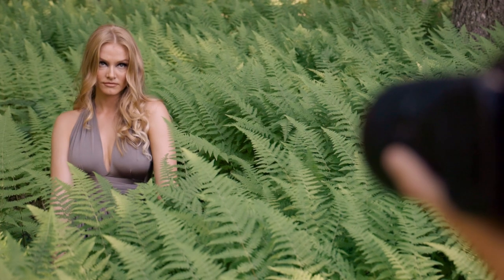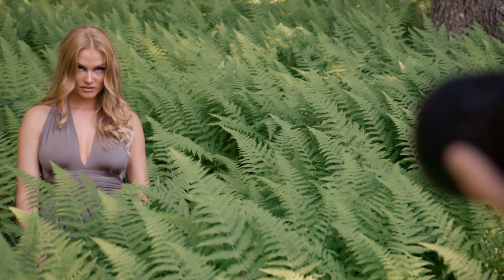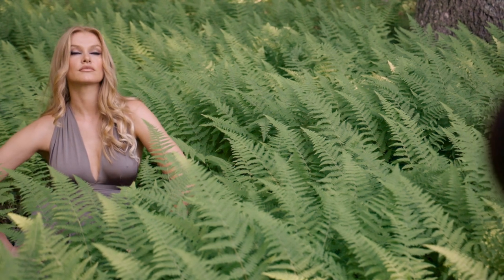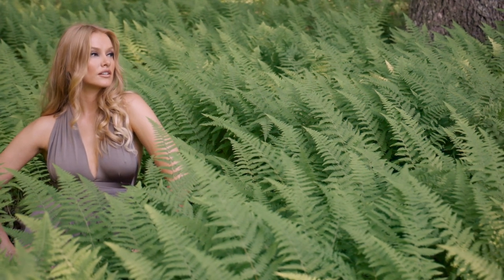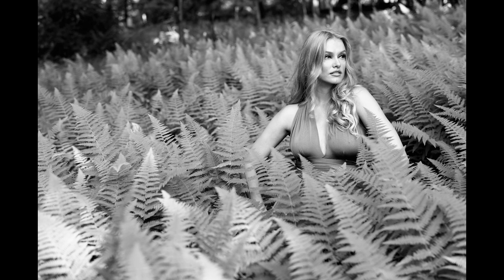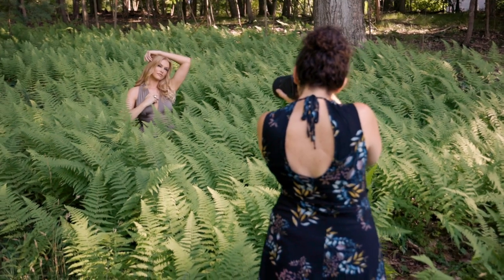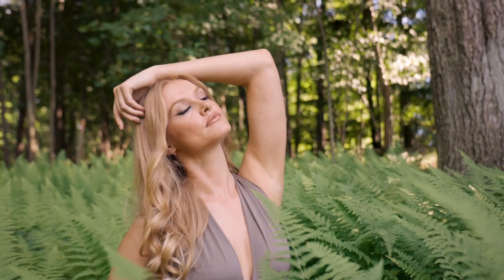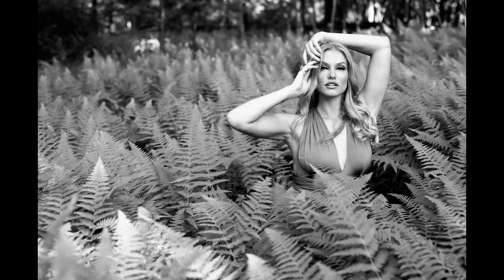For this shot, I decided to have the subject sit, because when she was standing she was so separate from the ferns. I wanted her to sit so they were surrounding her. I wanted to use the natural light, but I had to see how the posing affected light on her face. When she was sitting with her chin down toward camera, the top-down light created dark shadows in her eyes — not flattering. By having her lift her head up and turn a little to the right of the frame, she was able to capture the soft overhead diffused light beautifully. Sometimes just lifting the chin up looks weird if there's no reason for it, so I had her pose her hands above and near her face, almost like she's extending and stretching toward the light. That made the pose position make more sense and kept the light flattering.